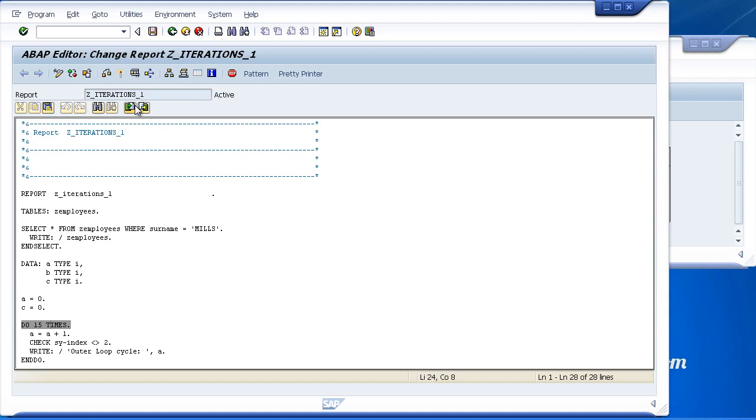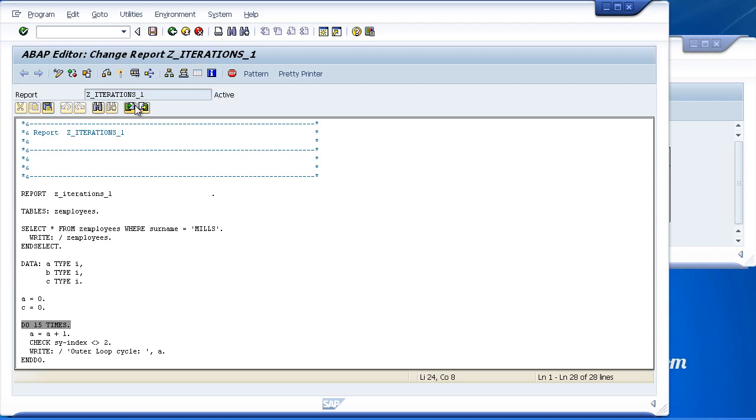Now when you are looking at programs that have been created by other people, and maybe creating programs yourself further down the line, don't be surprised to see the check statement outside of loops like the do loop or the while loop. Because the check statement doesn't only terminate an individual loop run or loop pass, but it can also be used to check other processing blocks, like subroutines or events.